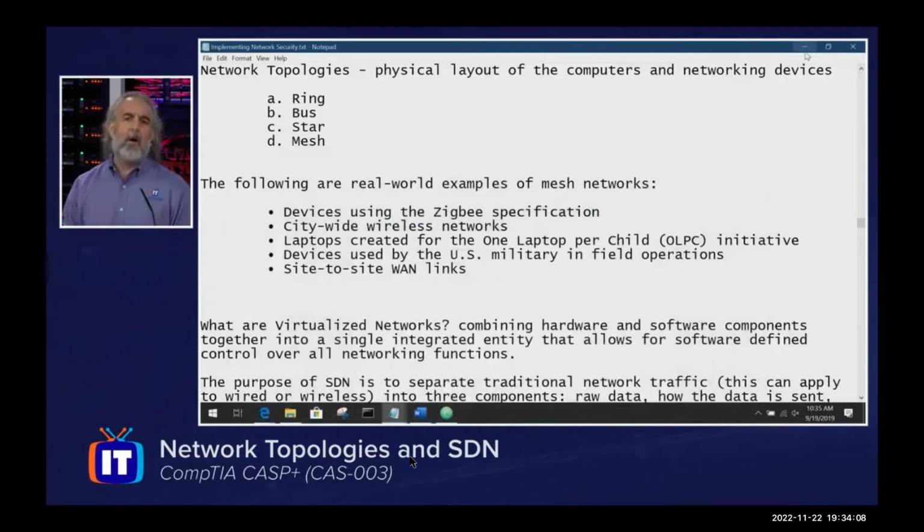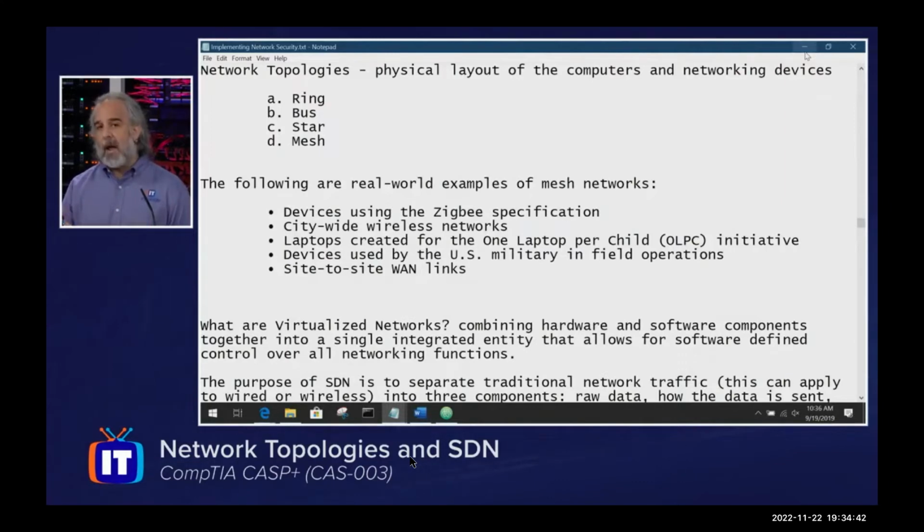As we begin our discussions around network topologies, hopefully items A, B, C, and D look somewhat familiar to you. They are the most common network topologies we often get asked about or see and hear about on exams. You should be familiar with them. No particular order here, by the way, but definitely want to have a sentence or two to say about each: a ring topology, a bus, a star, and or a mesh. Again, if you need a refresher, please go take a look at some of the other content in our library. You definitely can find it there. I will call out one important element about each just to remind you of the most salient point.